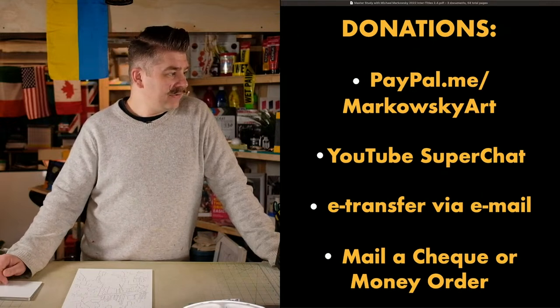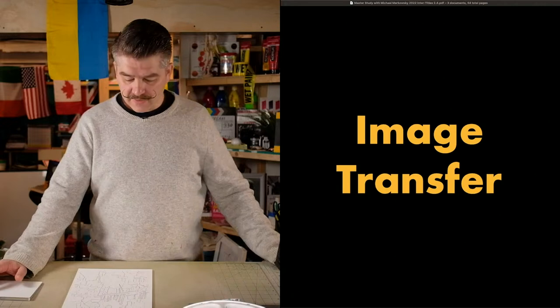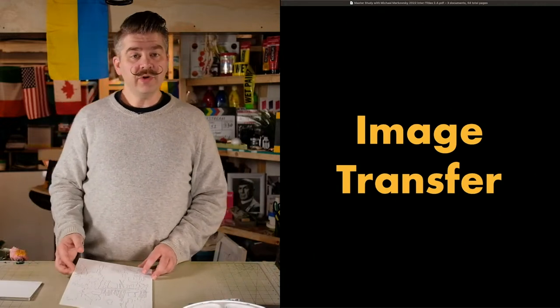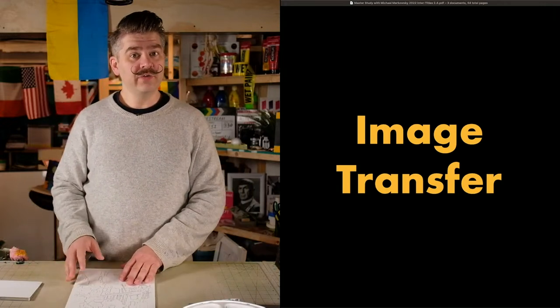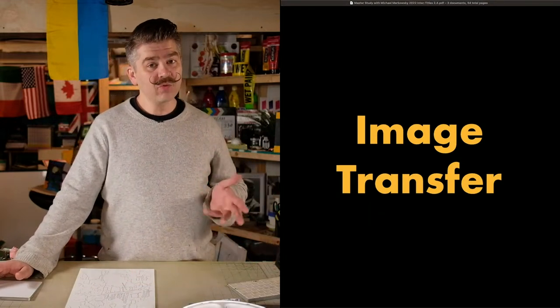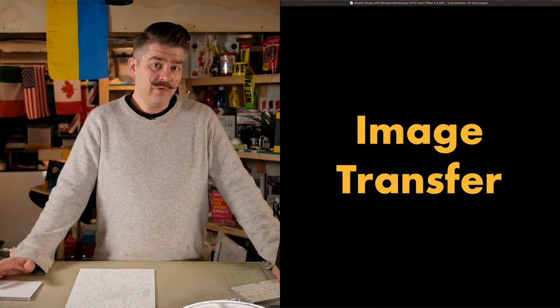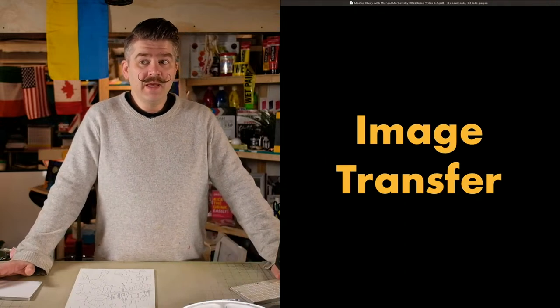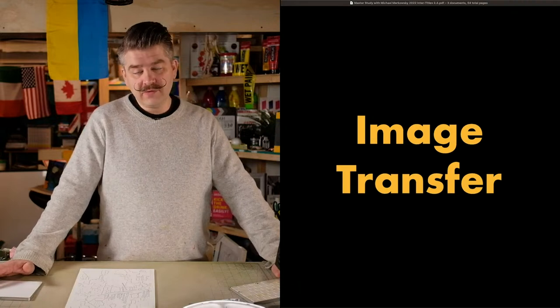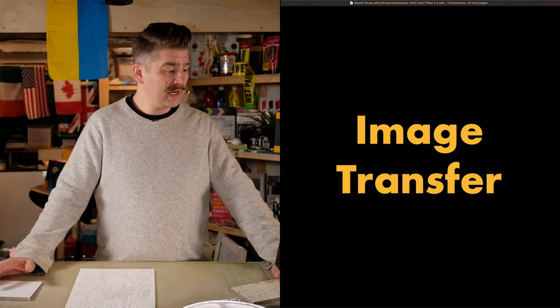Okay, so let's get started into this whole process here. What we're going to do is start with the image transfer. We're going to get an image onto the canvas. Now, this painting is, again, relatively straightforward, but it might be helpful to have some waypoints to get started, so you're not focused so much on the drawing and more just on the painting.